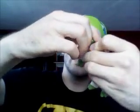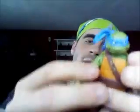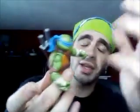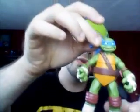The head turns around, but it's on kind of a different type of ball joint. So you just have to be careful with the turning. And that is basically articulation. There's no waist articulation, but he has a shell. I don't think he's gonna have waist articulation. So let's just take a look at this figure, and I think I'll hold him from the foot.